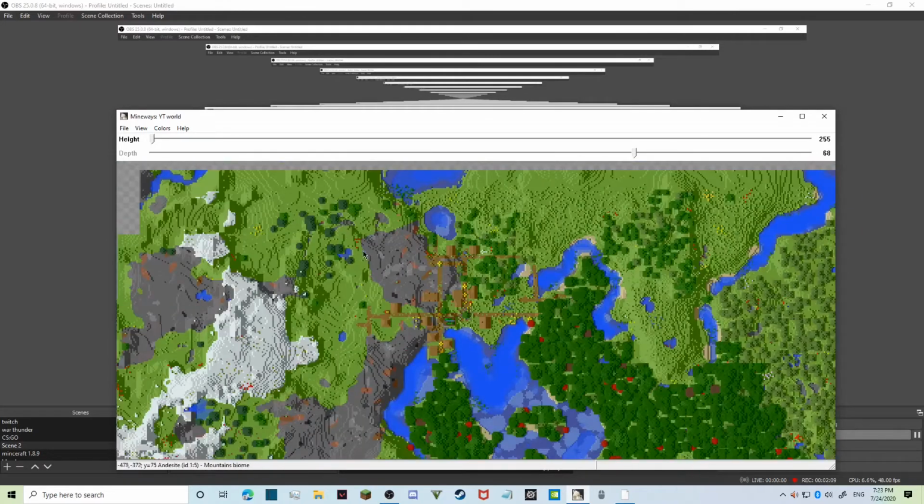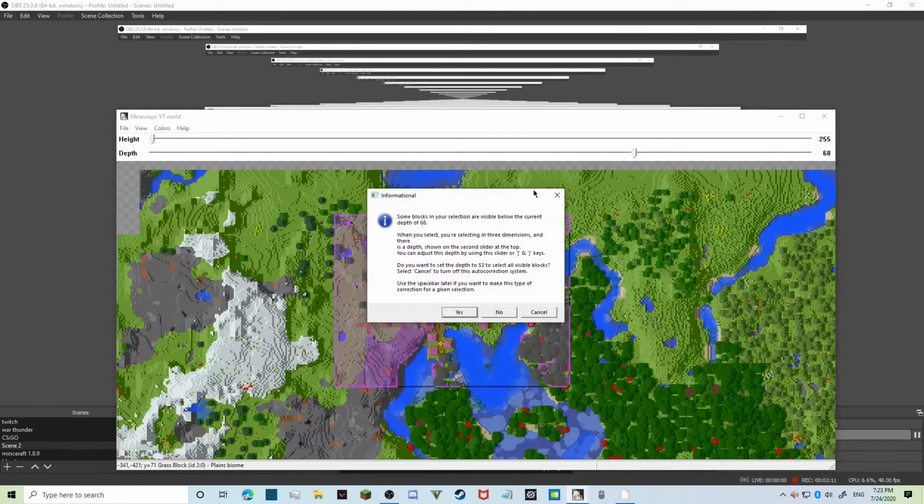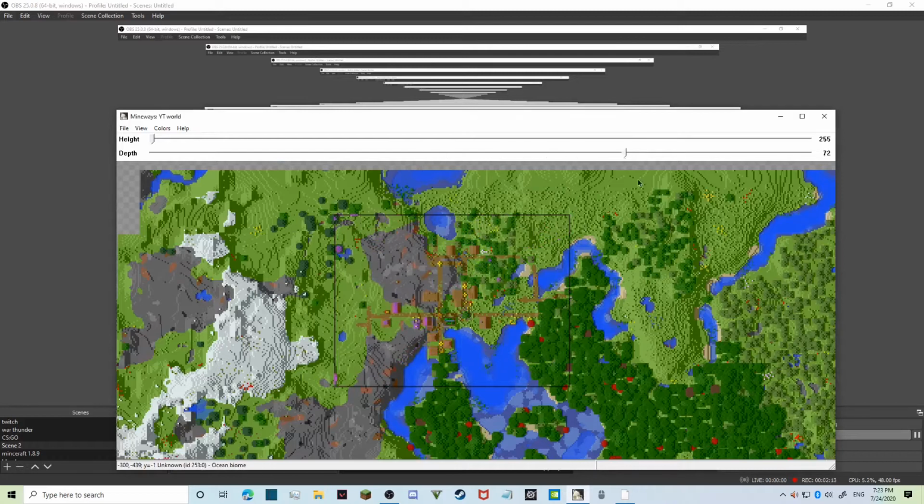I have a couple builds here, but they're trash, so I'm just going to go here and get this village. You right click and drag to select something. Also remember, the depth is controlled by the keys. If it was here and there's no purple, then you're selecting the sky, so you're basically getting nothing into your scene. As you go down, you can see it goes down, and you need to watch out for when it hits the water level. It will basically always be at 62, the water level.